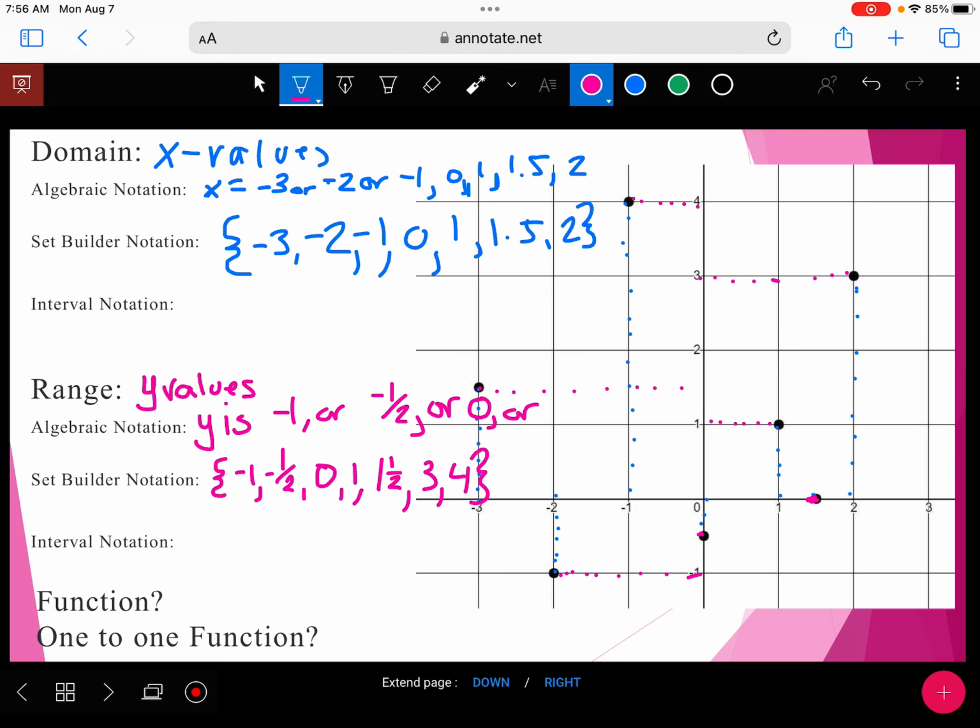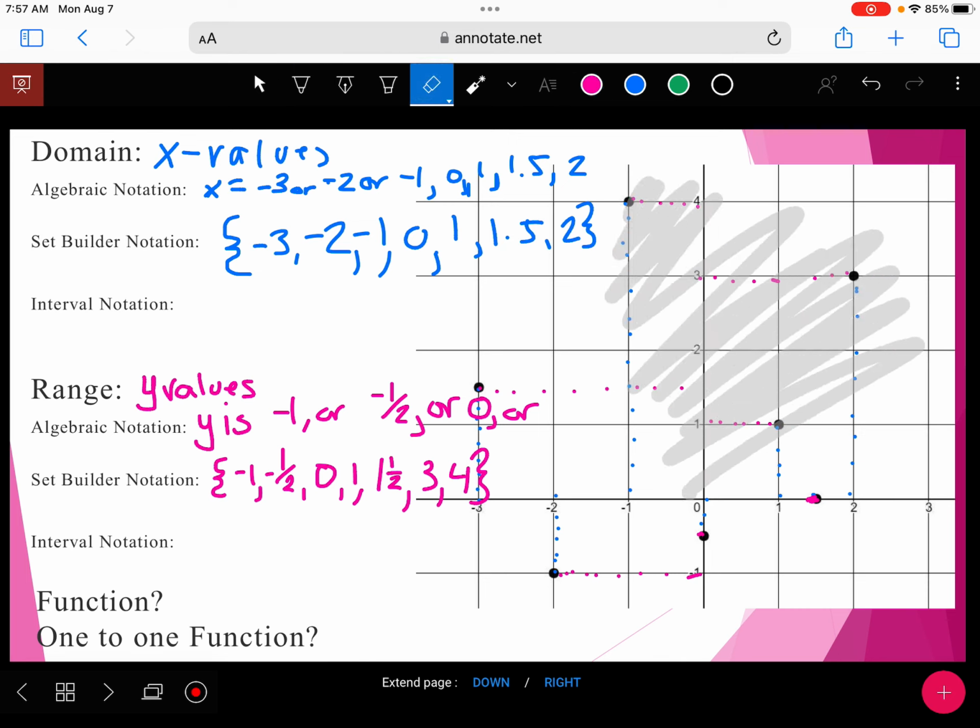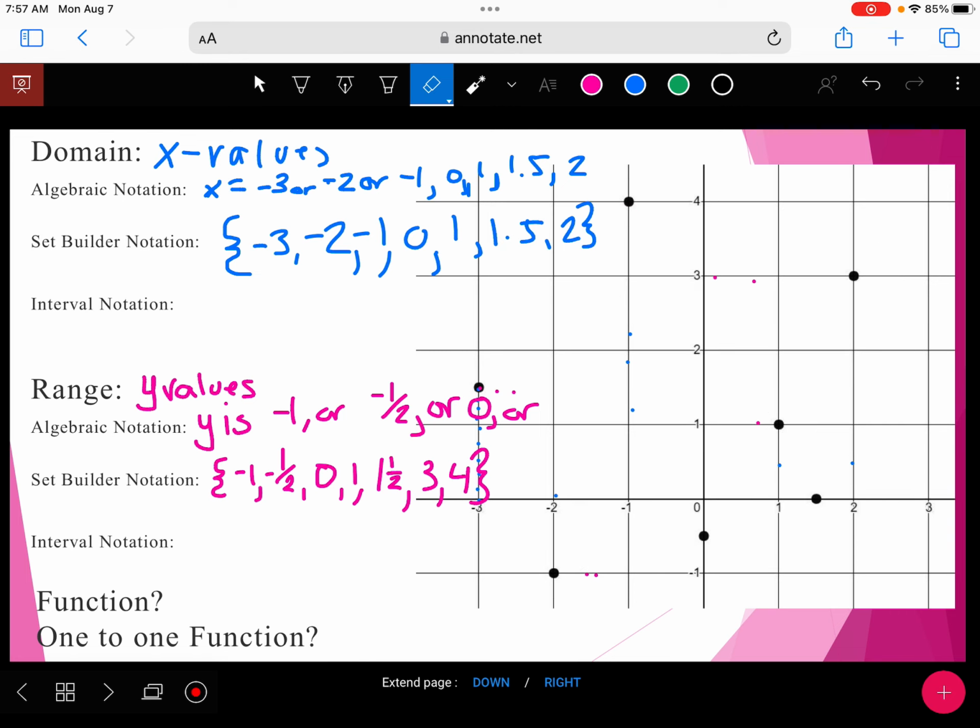Two last tests, which are totally valid and we could still do even though it's just covered in dots. Which I'm going to erase all my little bitty dots so that we can look at it and see. And then we're done. I promise. We're super close to the end.